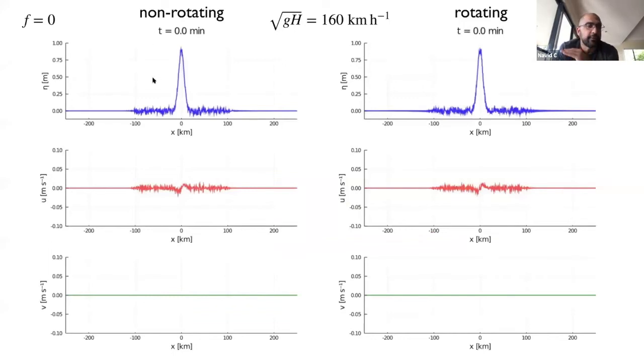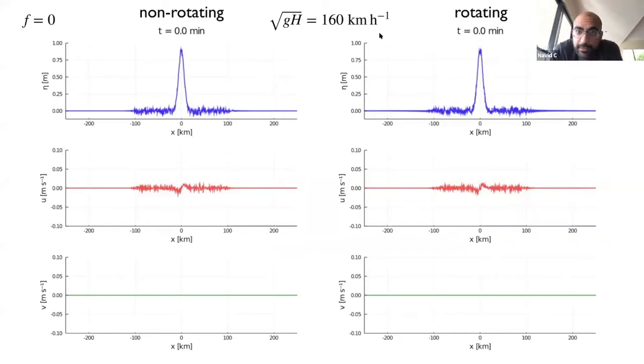Let's first forget anything about rotation and imagine we are in a small pond, and we just start by perturbing the surface of the pond by picking it up like that. Probably this is a bit unrealistic. I should have selected to press it down a bit instead of picking it up. Pressing it down would be the same as just throwing a pebble in the pond. So what will happen, do you think, as soon as we do that?